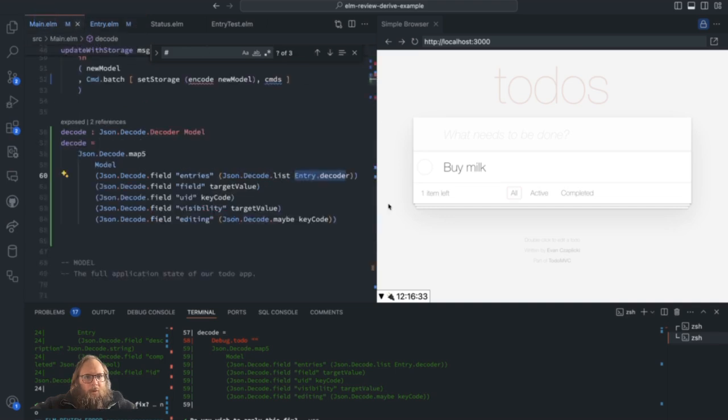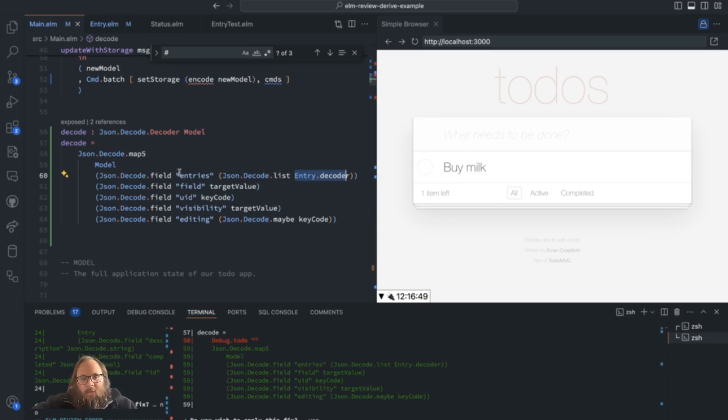That is the type we want. So it automatically used the decoder we built in the previous step. So this is great. However, for some of the fields here, it's using other encoders and decoders that are defined in this file. And in this case, that wouldn't be what we wanted. We want to use different ones, so we would have to adjust this.